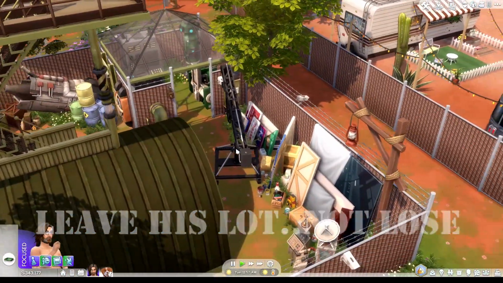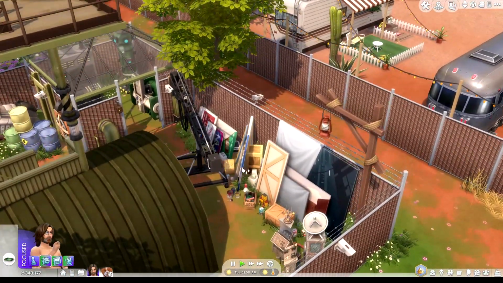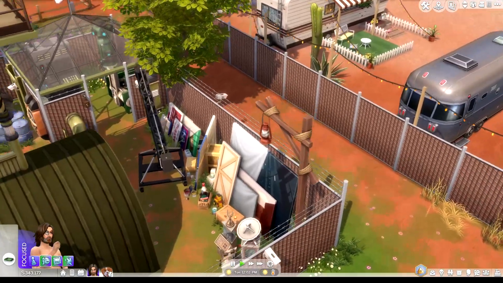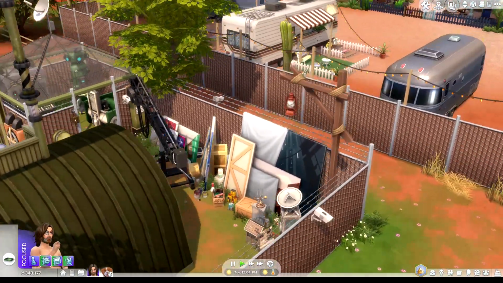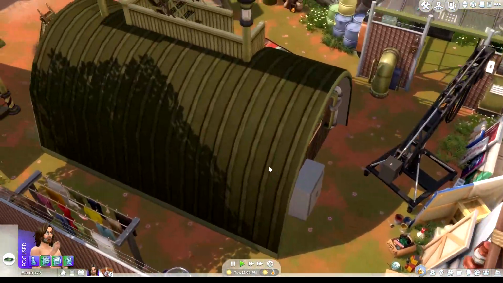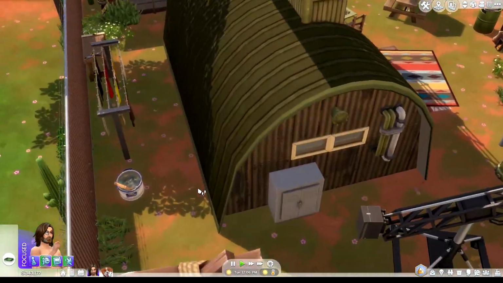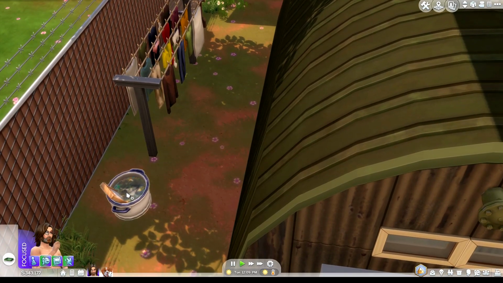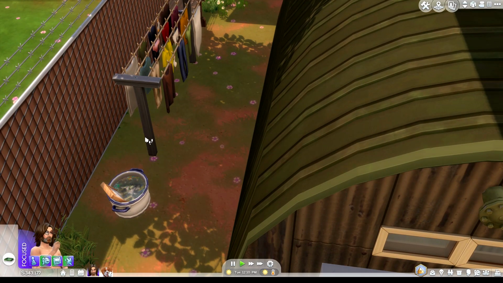And this is all just some junk, you know. He just collected all this junk, and lots of it came with Get Famous. I don't know why, but I just kind of like the look of it. And he's got the weather machine, because why not? And because he's more or less self-sufficient, I gave him this top thingy and a clothesline.